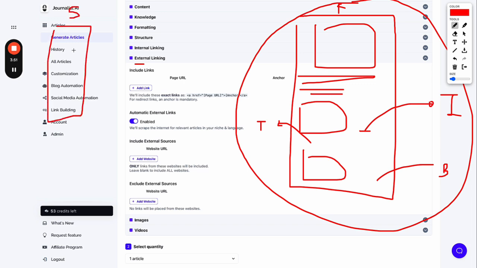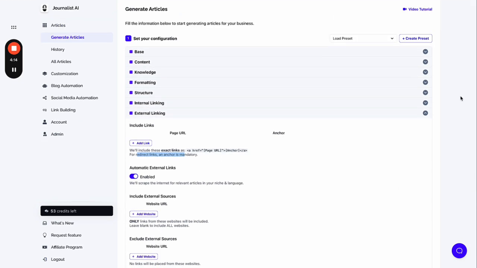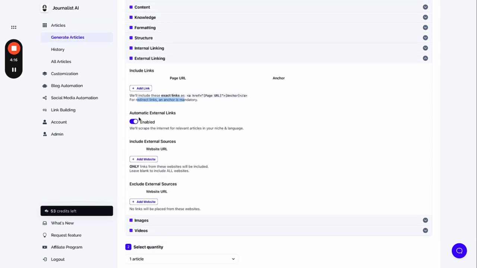And the idea is to have links both to your site, of course, but also external links to other authoritative, relevant sources. You want to make sure that you have external links on the posts. This increases the authoritativeness and relevancy of your article, because you're reinforcing whatever it is that you're saying with sources, okay? Super important. Now, there's a bunch of rules you can set here. I won't dive too deep into this. It's quite simple. Just read what they are. If you have any questions, ask them in the comments or just watch this video. It's quite straightforward. You want to enable this, okay?